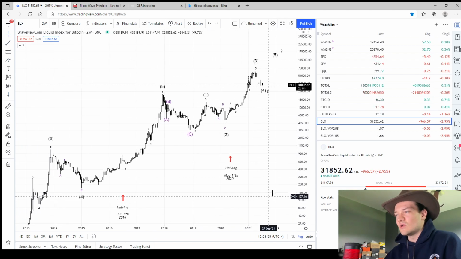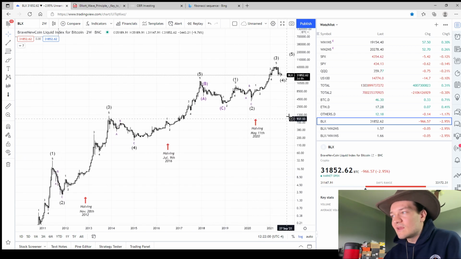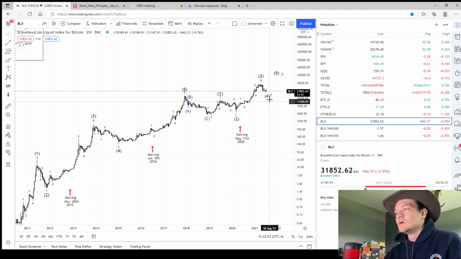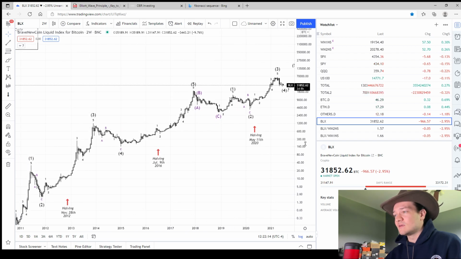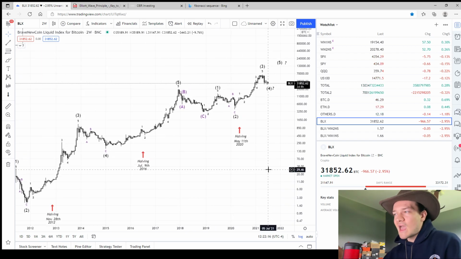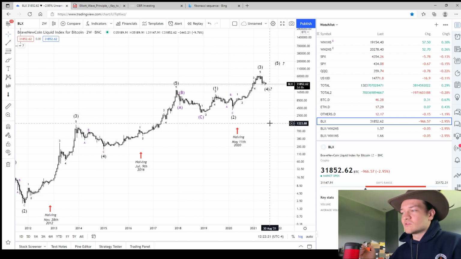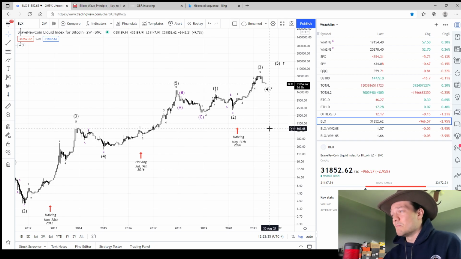There's no reason to be overly bullish on Bitcoin right now. If anything, right now, you should just be accumulating and just buying, dollar cost averaging into the market, right? Because anytime that you're in a corrective wave in a 5-wave move, there is going to be higher highs. So I do think that there is a chance to definitely capitalize on Bitcoin and capitalize on altcoins, because as Bitcoin gets hit hard, pushed down harder, altcoins are going to get hit hard too. So there's definitely some opportunities out there for you to make money.